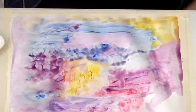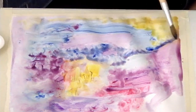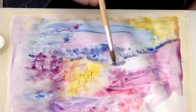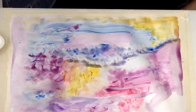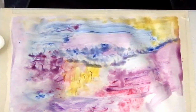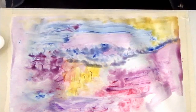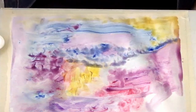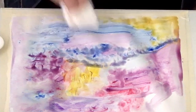And sometimes what is fun to do with something like this is to just paint and paint beautiful colors, and then when it's finished, you can look at it from different views, like sideways or upside down to the way you painted it. And you might think, oh, this looks like something. And this is something else.